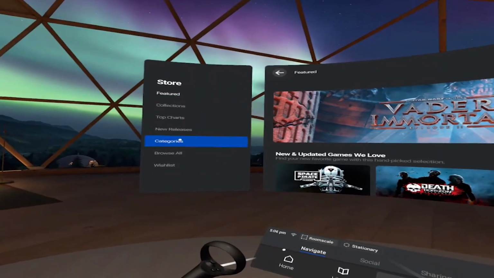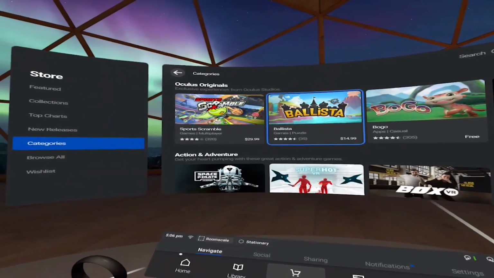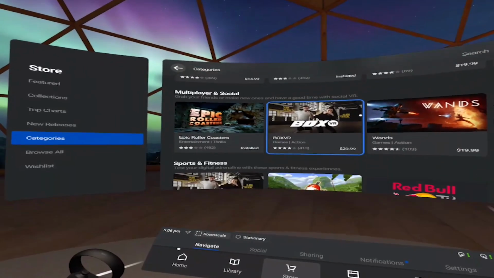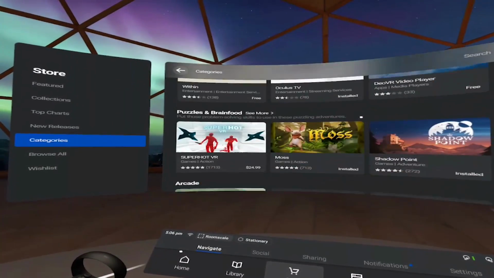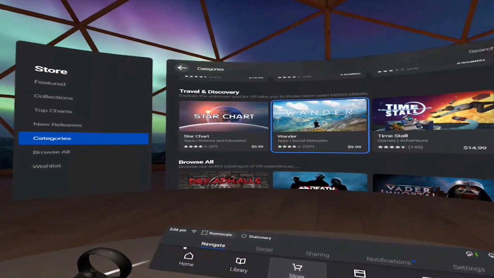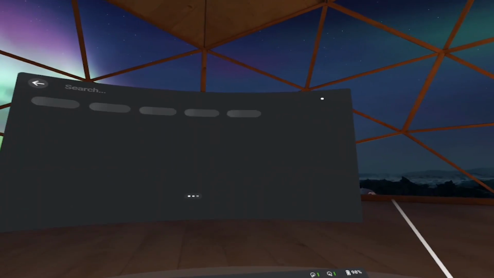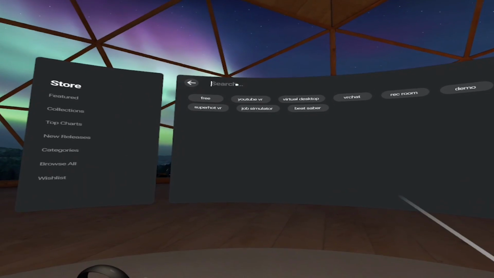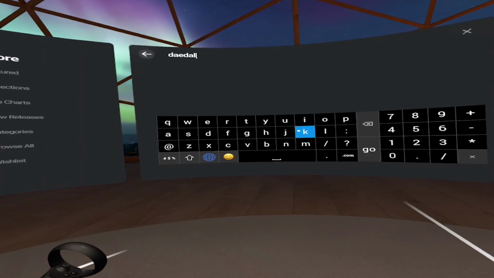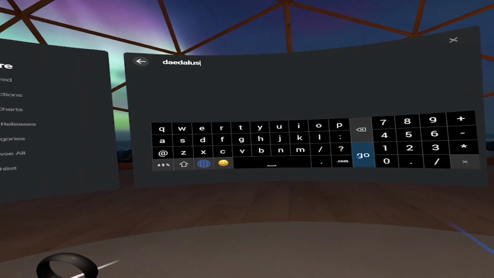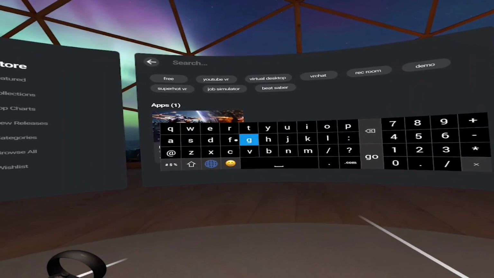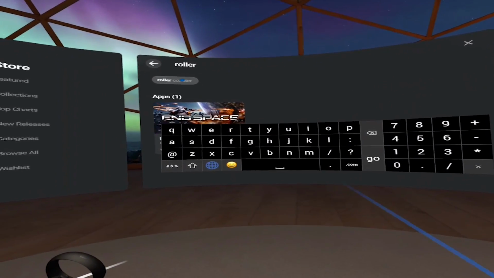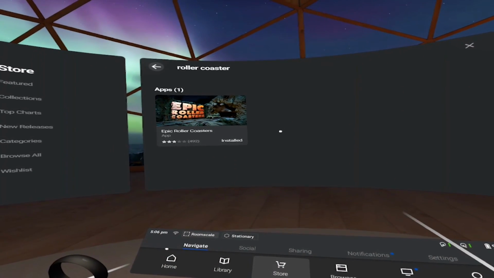Weirdly though, there's no in-headset store for Go. You're only able to download or purchase Go games from your phone or PC, and then go to your library in-headset and they'll show up for download. Maybe that's something they're gonna be adding in the future? I don't know. Even though there was no Go-specific store, I thought maybe they could have been in the Quest store just hiding or something. So I double-checked by searching for games I knew would be on there, and nothing. Really weird, but I guess it's not a huge issue to buy games off your phone, when I really don't plan to do that much anyways, until better games show up at least.